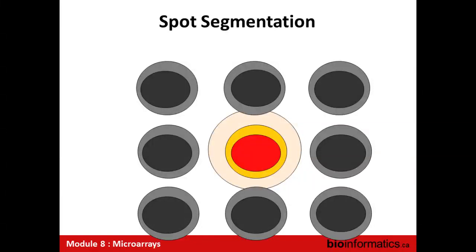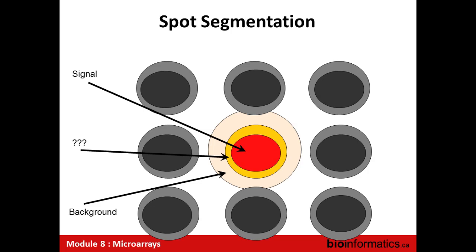The idea is that if you look at a typical array, you're going to see something that looks like this. You're going to see an interior strong point of signal. Around that, you're going to see this weird ring, which is probably some sort of diffraction effects, we're not sure. And then around that, you'll see background. The background is stray hybridization that doesn't get washed off, that's unrelated to the genes that are binding, and that has a spatial bias across the array.